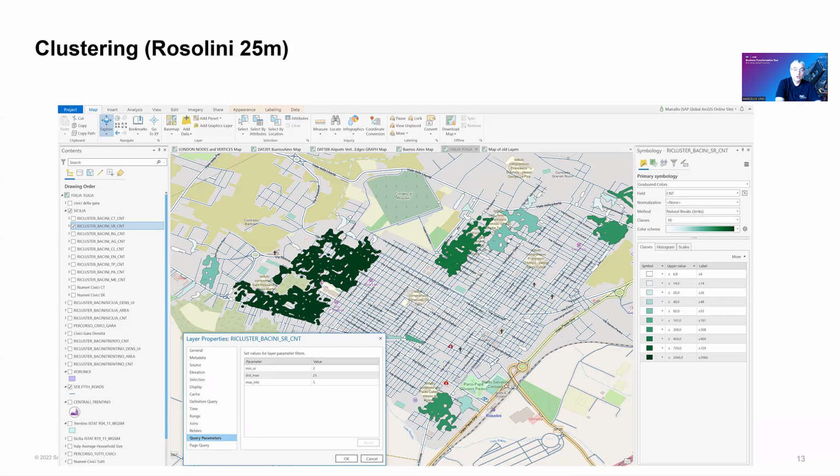With the tool, you can rechange the cluster on the fly. Just changing one parameter and you run the query, in a few seconds you get the results of the aggregation all over Italy. In this case, it is one Sicilian city where this cluster has been applied.